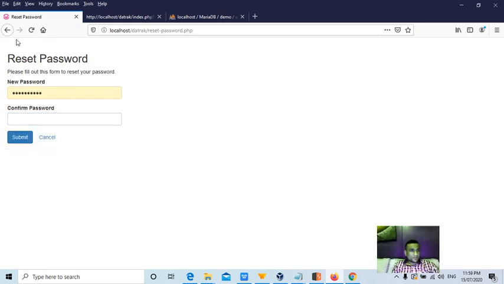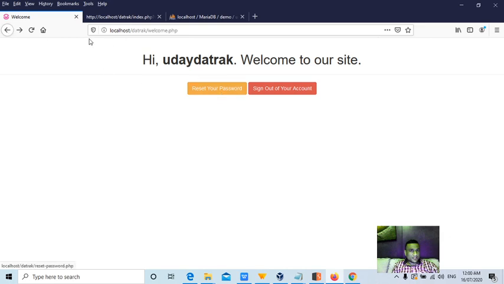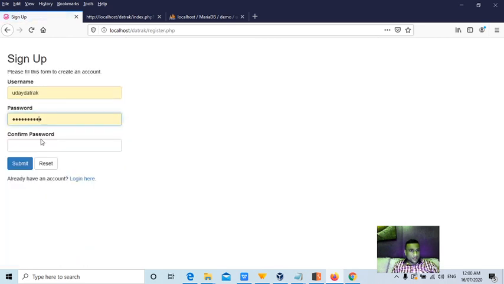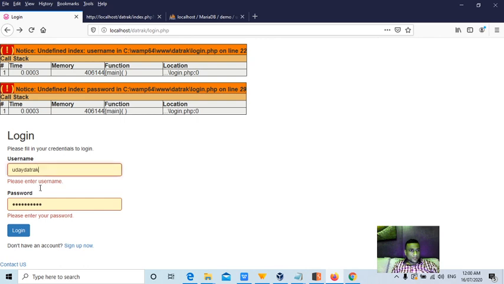And now we know how many input fields this particular application has, guys. If you could see, the sign up page has 1, 2, 3 input fields, the login page has 2 input fields, and the change password page has 2 input fields. So overall 9 input fields. So check for cross-site scripting using Zap proxy all at once. Simply sign up, login, change password. Now these 3 things are intercepted in the Zap proxy.